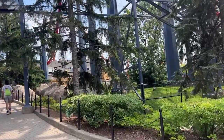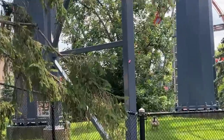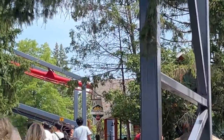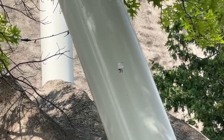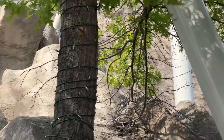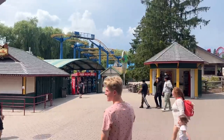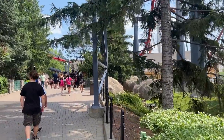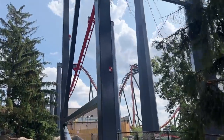Again, these specific survey markings, the silver distance markings that track how close a specific aspect of a ride is going to get to an object, have now popped up in this area, which means they are tracking the distance for a reason. And these ones popped up the year before Tundra Twister. And those were the specific ones that a construction company told me, if you see these ones, this tells you there's a swing radius or some sort of element on a coaster that is going to come close to that building or structure. And they need to know specifically a distance from that silver point on that object to the point of interest, which is obviously, what do you call it?